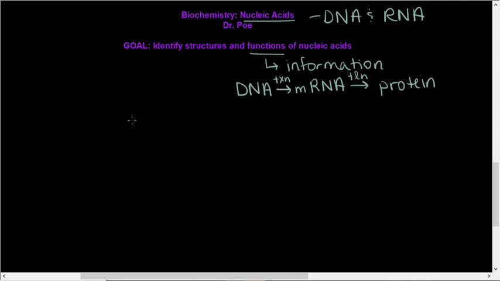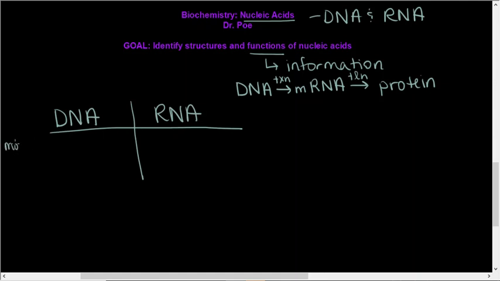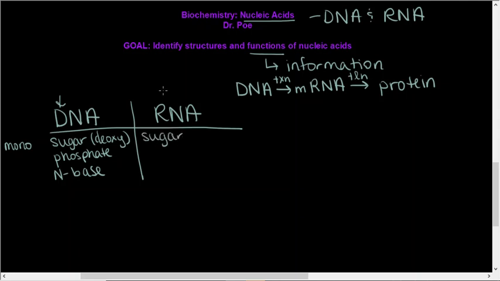Okay, so DNA and RNA, we're just going to make a quick little chart here. I'm not going to bother drawing out the individual monomers, but we are going to talk about this. DNA and RNA. Okay, so the monomers, these always contain a sugar, phosphate, and a nitrogen-containing heterocyclic base. Okay, the sugar for DNA, that's what the D stands for, that's deoxyribose. And here the sugar for RNA, the R stands for ribose. So they differ in their sugar.